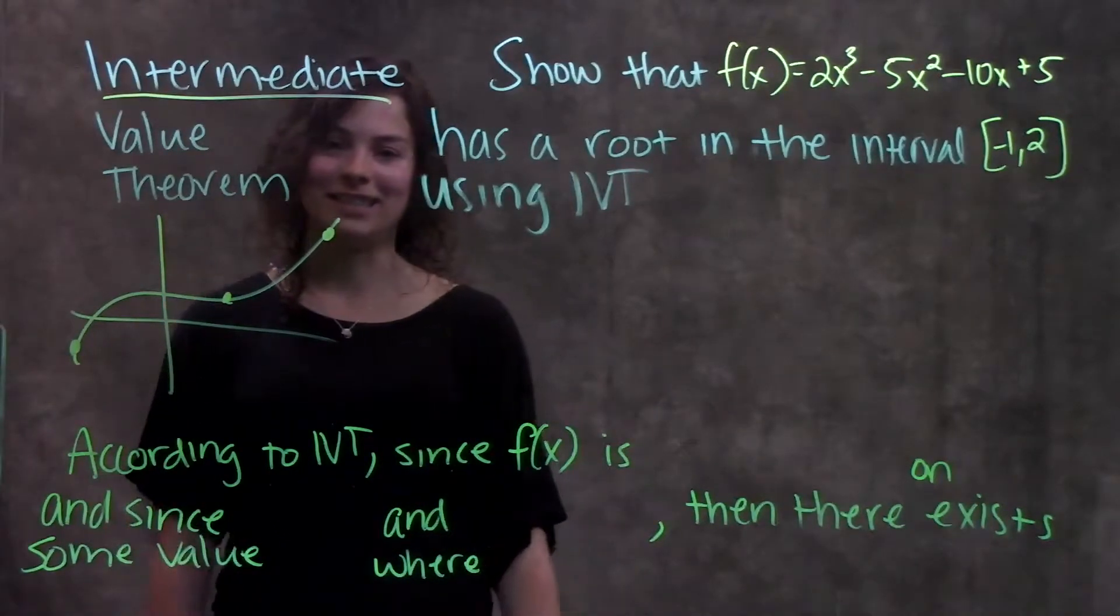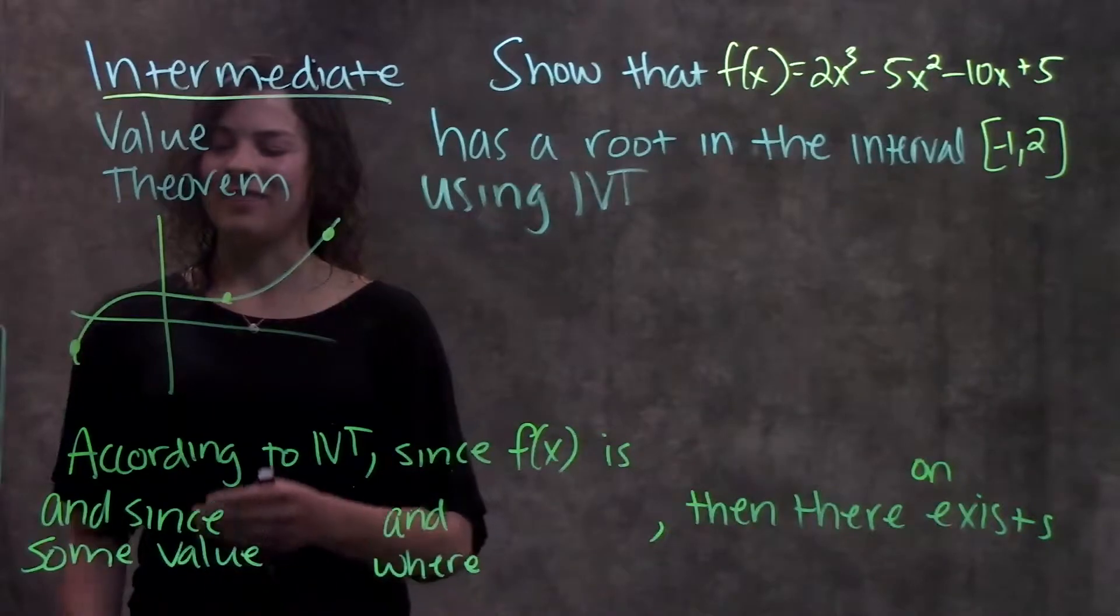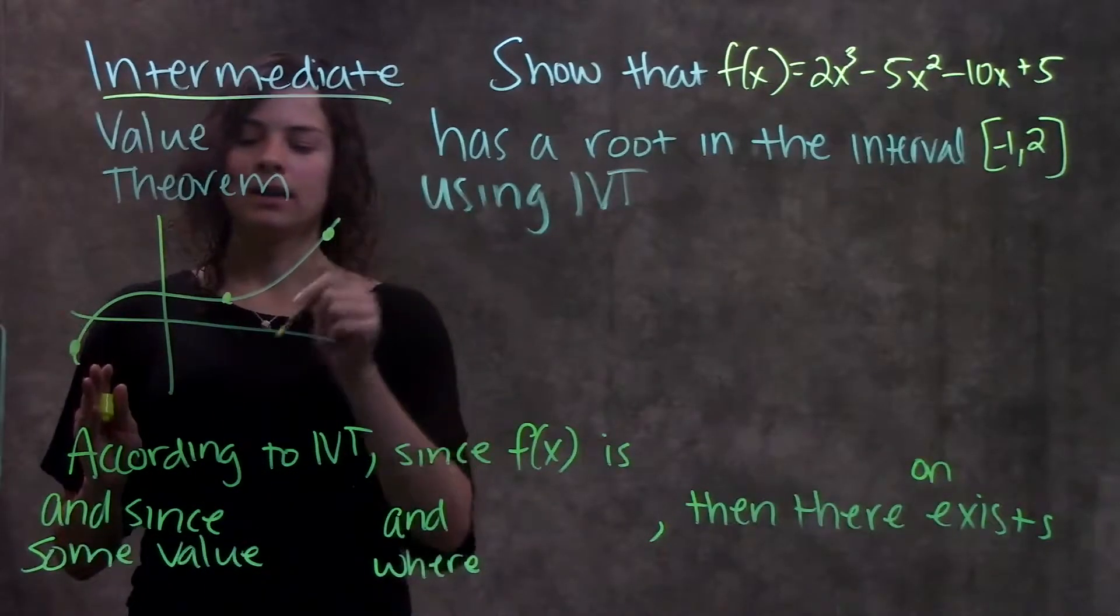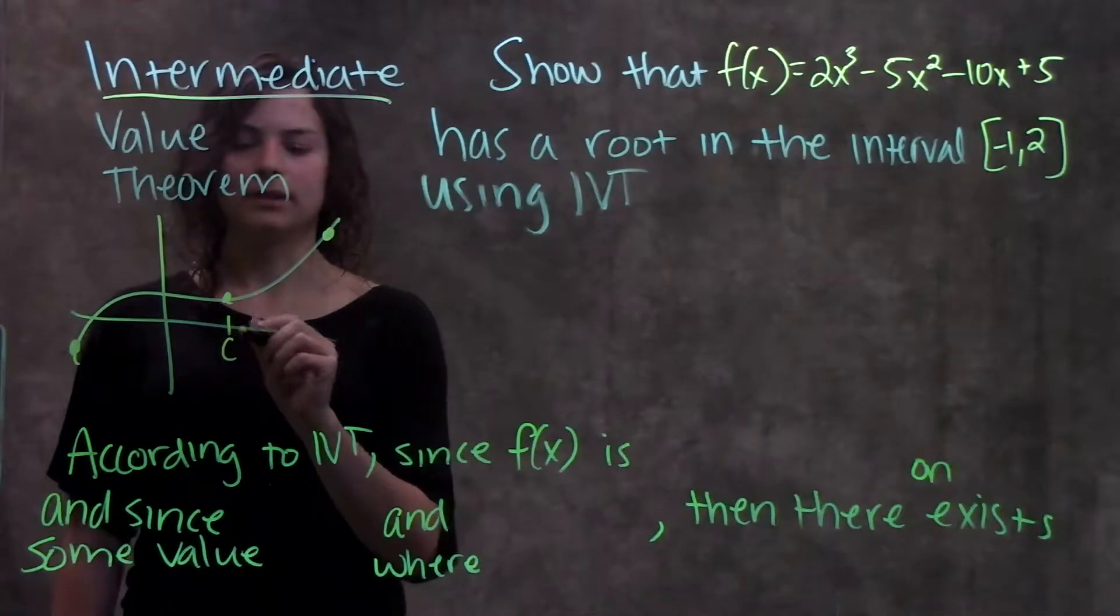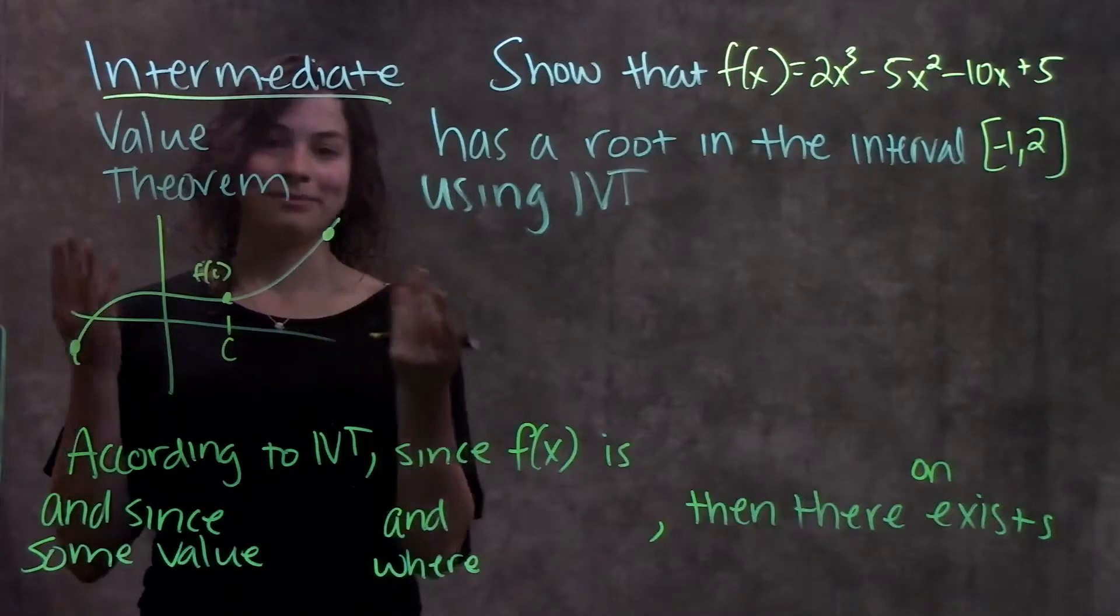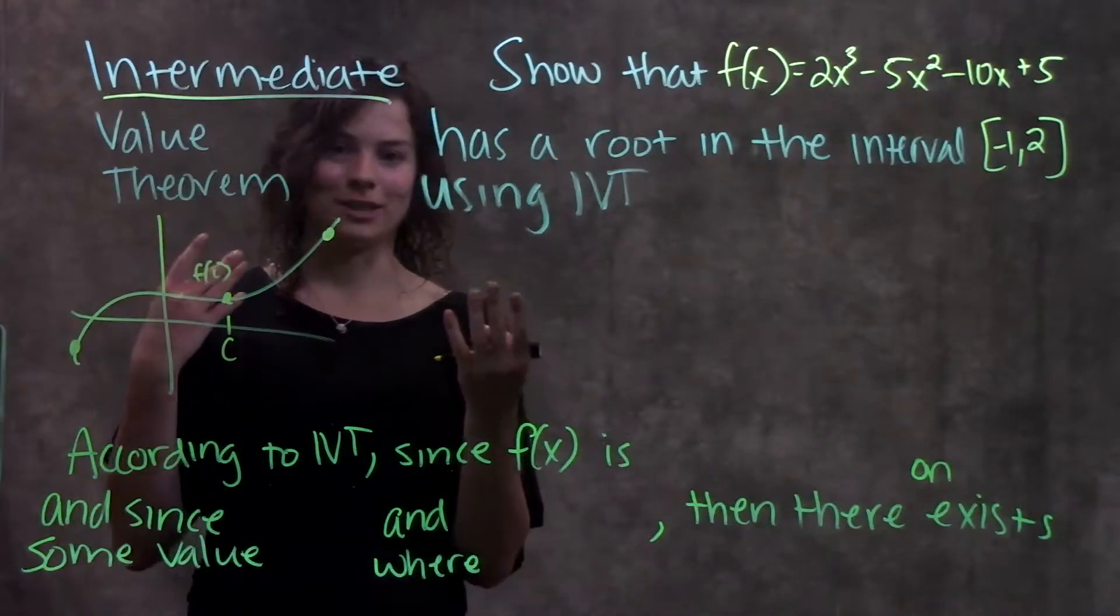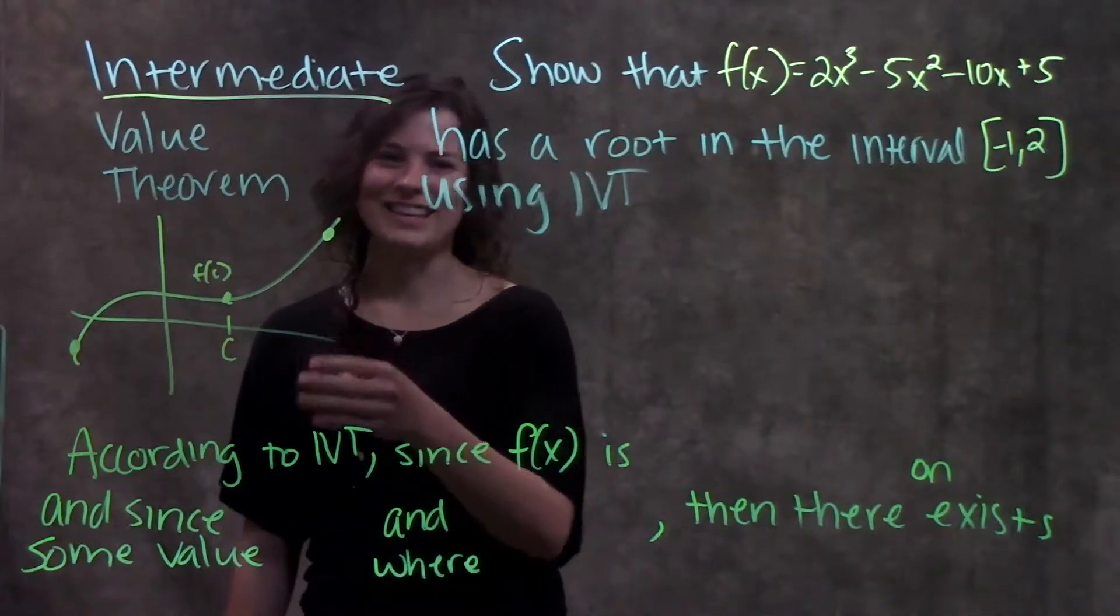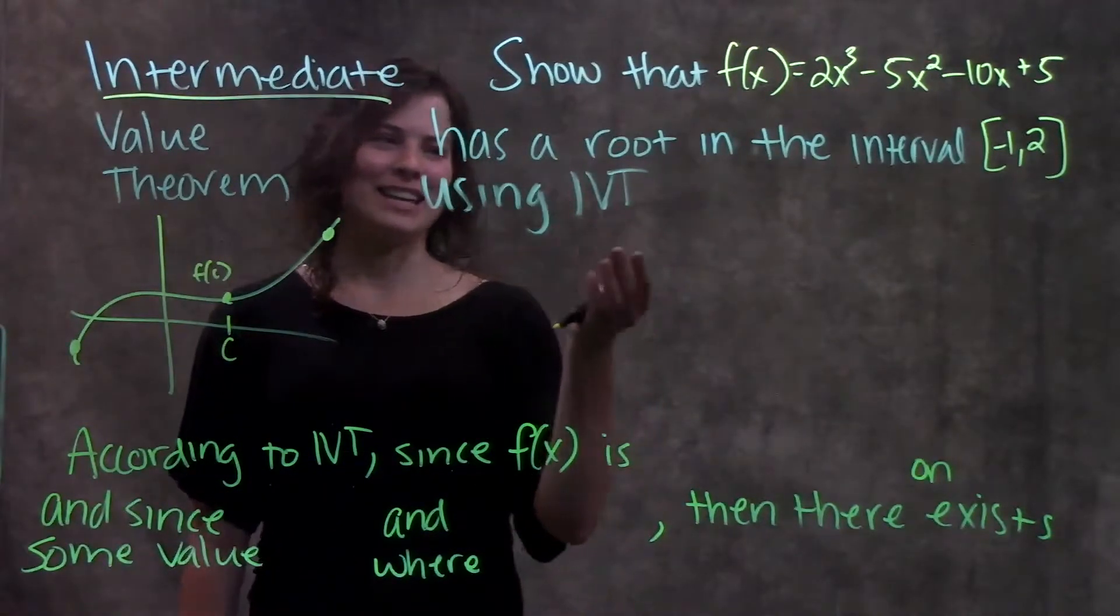Honestly, that's really all IVT says. It just says that if your function is continuous and it passes from this point up to this point, then there must be some value in the middle c such that f of c is in between these two points. And that's it. There's your message translation of IVT for you. So let's go ahead and use this in an application and use it in this problem.